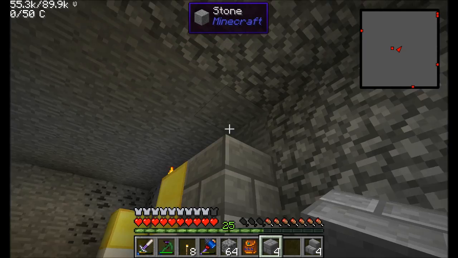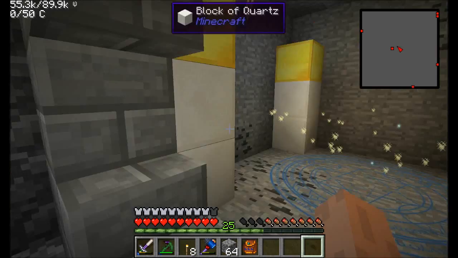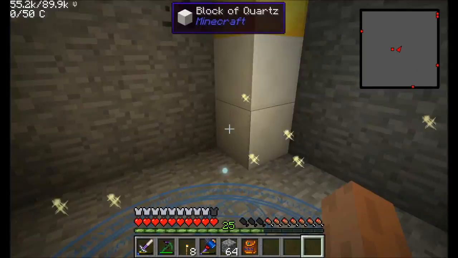And we're allowed to have stuff here and here. It doesn't actually hurt. And then the keystone receptacle goes in the middle. And then just stairs facing in the corners, like so. Did that work? I think it's getting energy. Hey, look at that. Nice. That's what I wanted to see. And I can get back here and access this thing anytime I need to. We're in good shape.